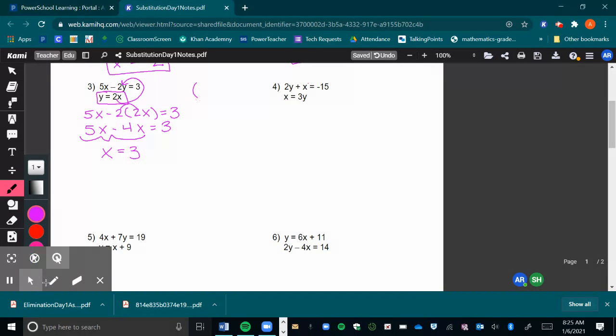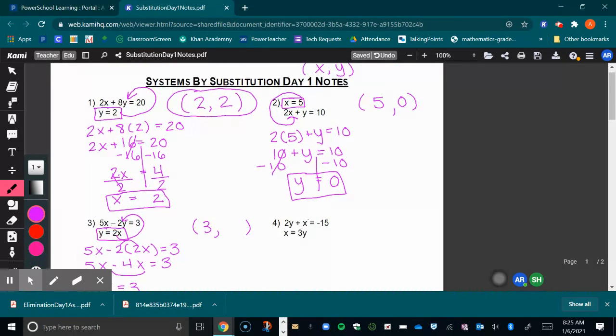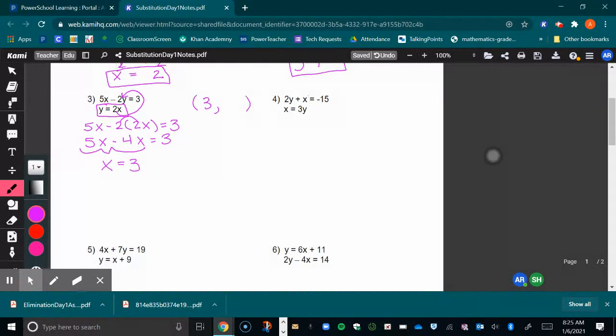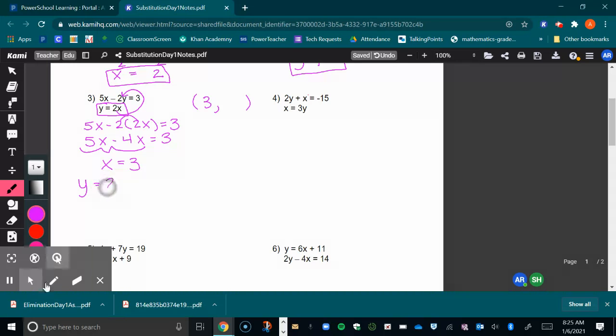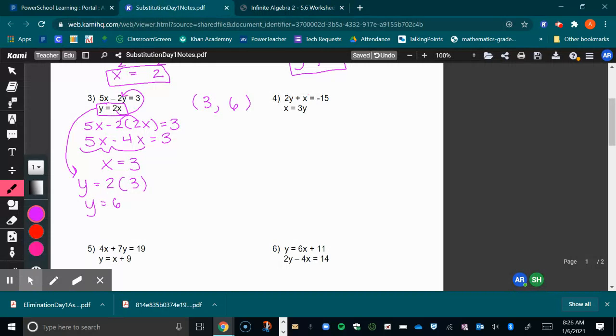So I know what x equals, so I can go ahead and put that in my solution for that first number. But I don't know what y is yet, because up here it gave me explicitly what one of the variables was, but here I just know that y equals 2x. So I'm going to plug this 3 back into the original equation. So I'll have y equals 2, but now I know that x is 3. So I'm just going to put 3 into this guy, and I get y equals 6. So now I'm good because I have y, and I have x.